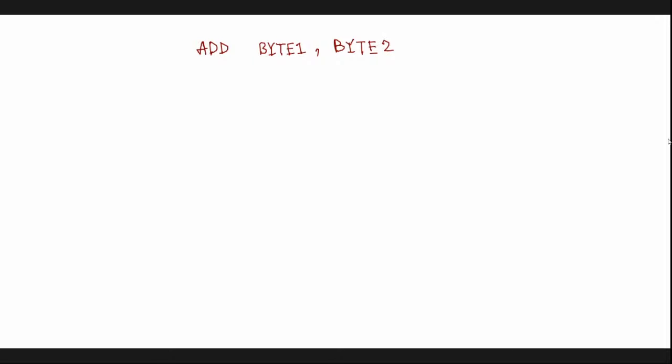It is the incorrect one. Why is it incorrect? Because it is the memory, right? It is the memory add. So you know that memory add is not correct.